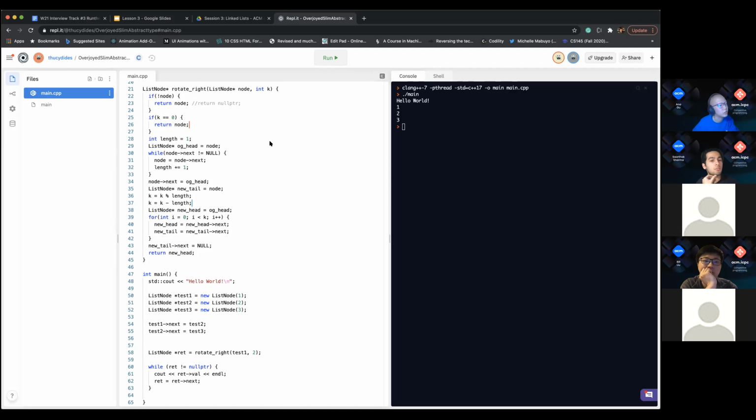Oh wait, I think this just turns it back. Length minus K, sorry. Okay, so our crappy patch job works for now, and we would just be rotating extra in this case.